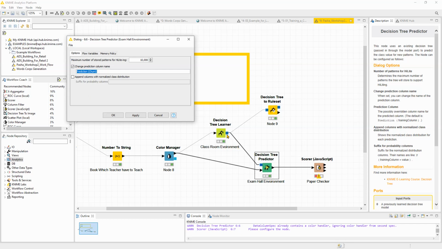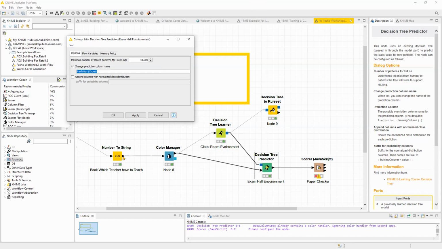Because if you come to my screen, those blue node connections are showing the same, that I am passing those learned rules to a new node and passing a new data set, and this predictor node's job is to apply those rules on the provided data. Ali, what was the difference between those black triangles and squares? You told, but I forgot.